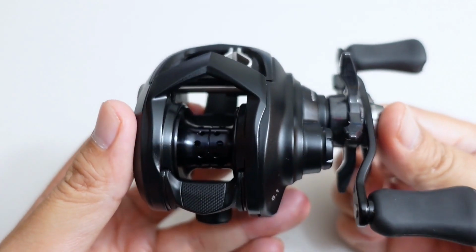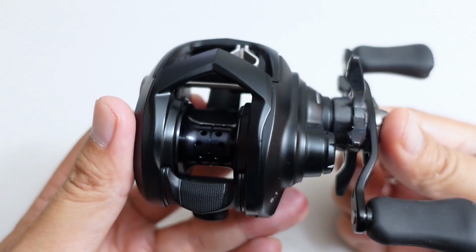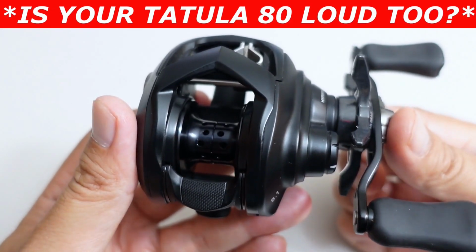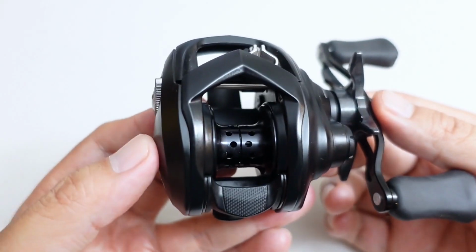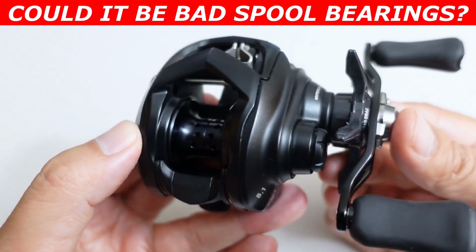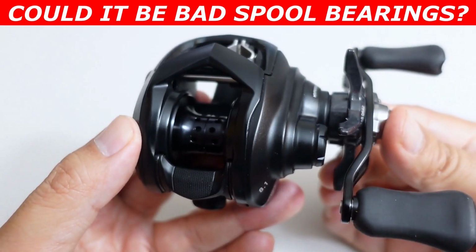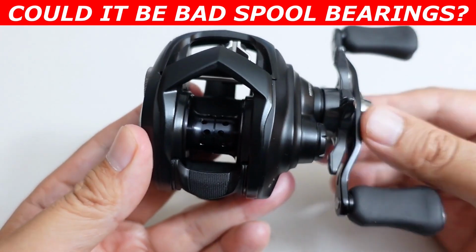Okay, so hopefully you guys could hear that, but yeah, this reel is very loud and buzzy on the cast. Now, if any of you guys have a Tatula 80 and you're experiencing the same thing, just let me know in the comments. I thought it might be the rotor getting misaligned and rubbing up against the brakes, but that's not the case. So the only thing I can think is that it's just probably a bad batch of bearings in Daiwa's Thailand factory, because once again, this reel is made in Thailand.